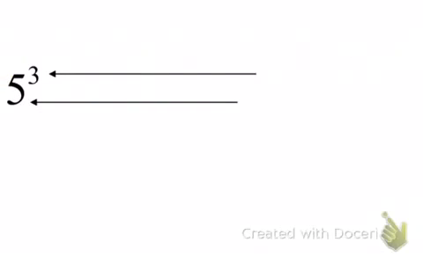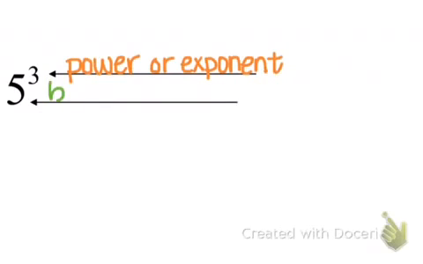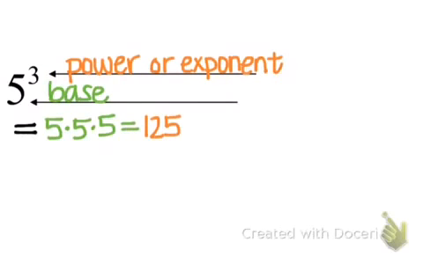Here's an example of a basic power so that we can review some vocabulary that we will be using throughout the lesson today. The 3 in the corner is known as the power or the exponent. The 5 in this case is known as the base. And what our power or exponent tells us is how many we have of a certain base. In this case, we have 3 5s, which means we would be multiplying 5 3 times. Since in this case our base is a number, we can evaluate this, and this would equal 125.